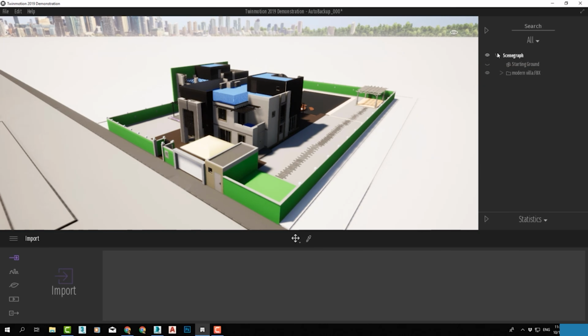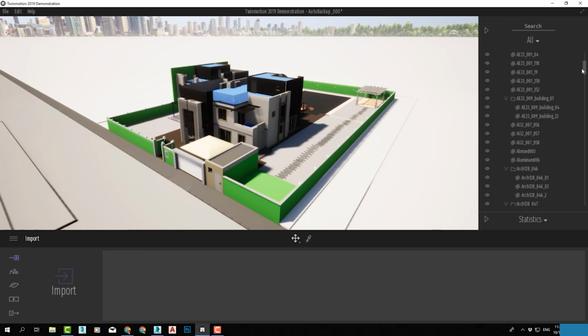If we click the arrow here, it will open up a list of all the objects inside my file. They are organized in groups as it was in the 3D software, so organizing stuff will make things easier.